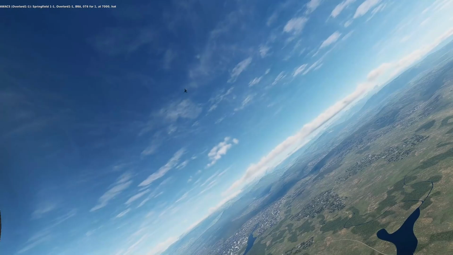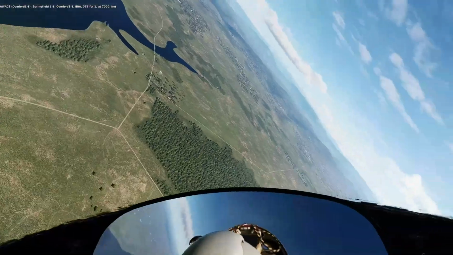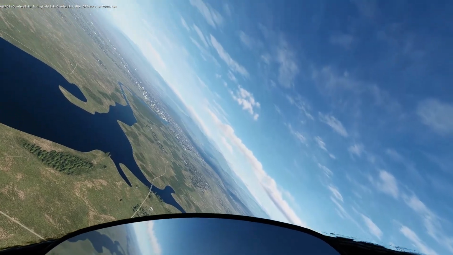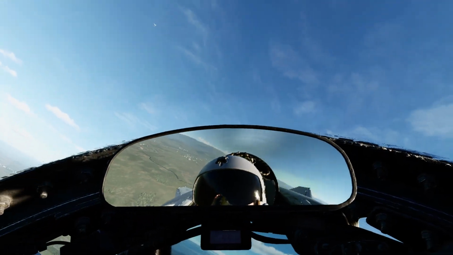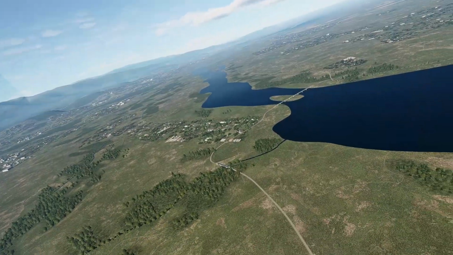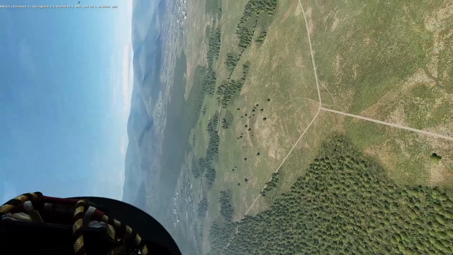So now I unload, drop my nose. I want to get some energy back before I recommit, which is something you're going to want to do a lot of in the F4. So come back in, nose hot. And now I unload again, get some more energy before I recommit.